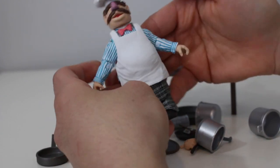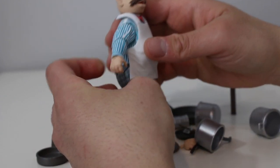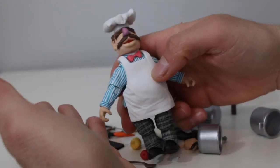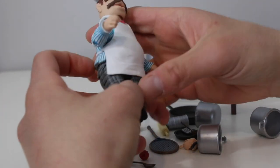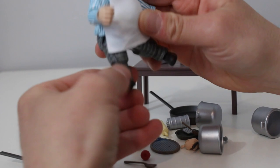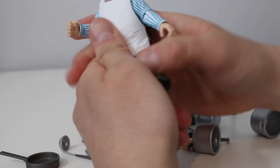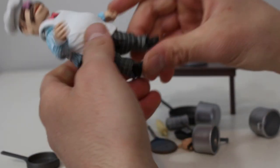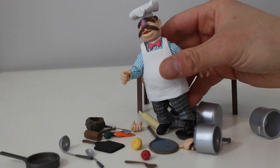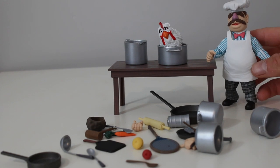And now it just hit me. Is he a human or is he a Muppet? Like, in the show, is he a human or a Muppet? I never even thought of it until now. He's got really good articulation, actually. Like, he could do splits. This is just wild, man. This set, every time I open another one, I'm really surprised. I can't even. All right, let's keep going, guys.